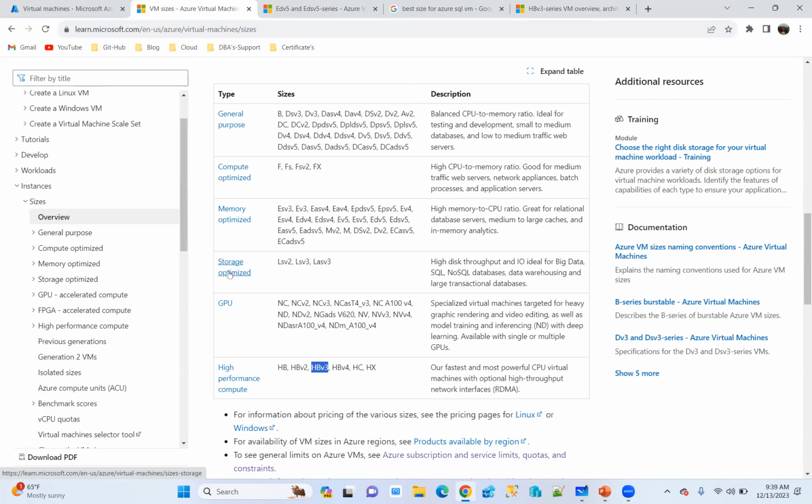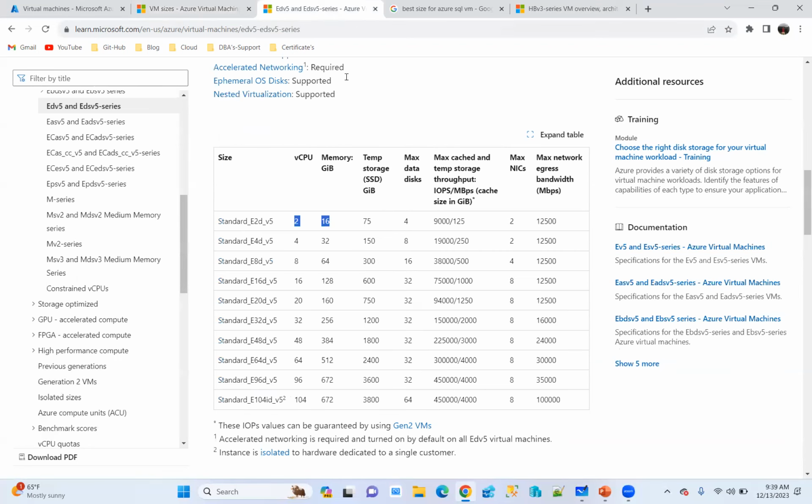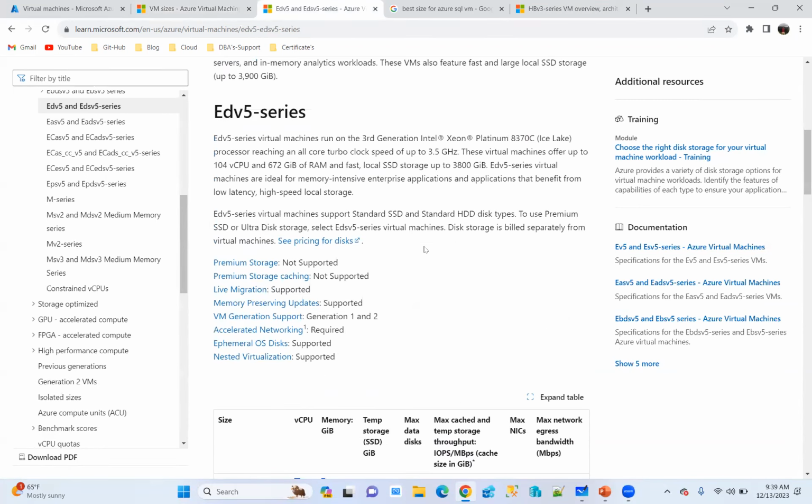So sizes are very important. Mostly we will prefer ED series, sir. Why? That's what I told you. I showed you one major thing. Here you are getting 10 GB, but best core, best memory, sir. 8 GB is not a small memory, sir, for one core. Okay, it's good. We want memory, because SQL will keep everything in memory, it will start spinning, right?